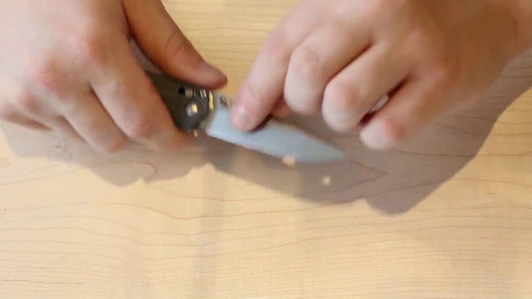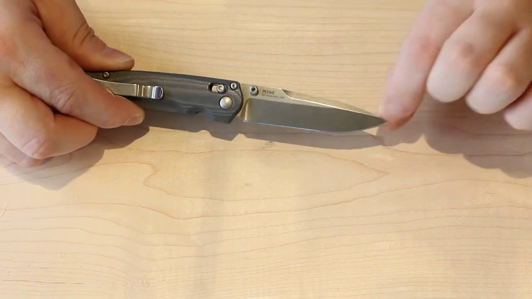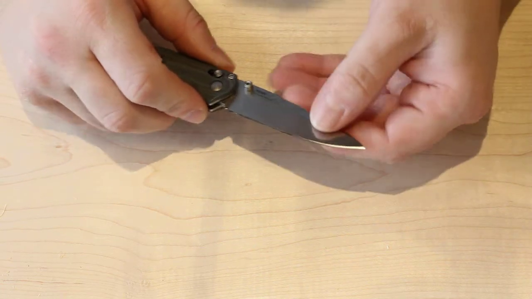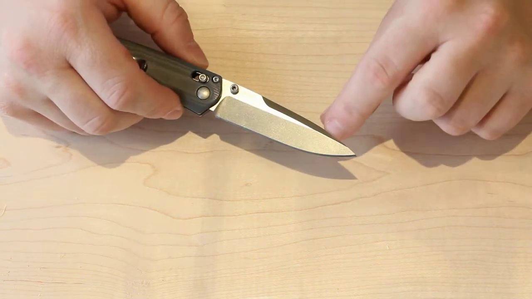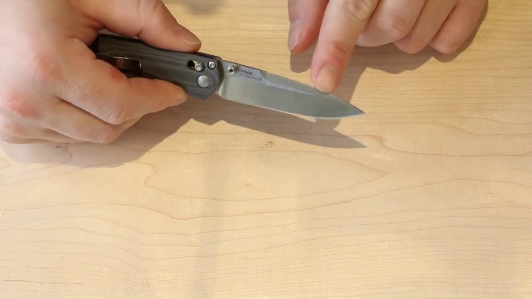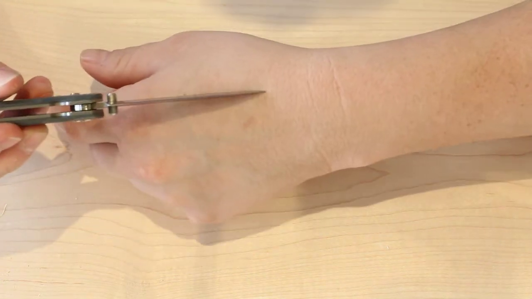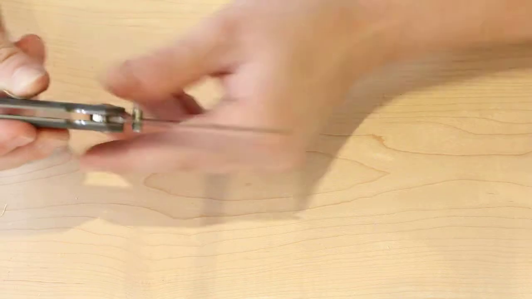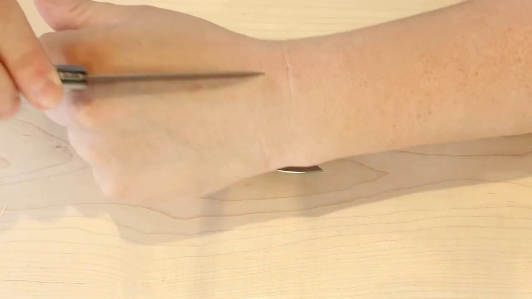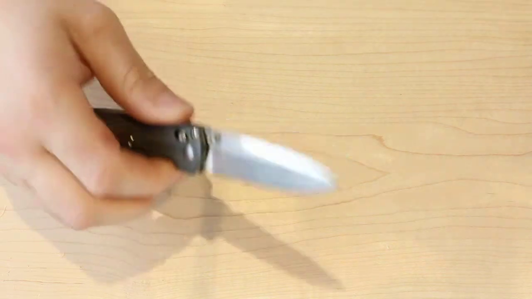As far as slicing goes, I gave high rankings for cutting and slicing ability because the knife has a nice shape. It's good for piercing cuts, slicing cuts, and you can get into tight spaces for tight cuts that are hard to get into. I also like how the tip is a drop point—it drops just slightly, which I think is ideal for an EDC knife. It gives you a little bit of protection, say if you're cutting a bracelet off your skin, unlike a really sharp tip like on the ZT 0450.